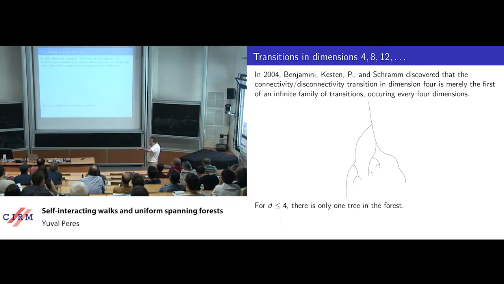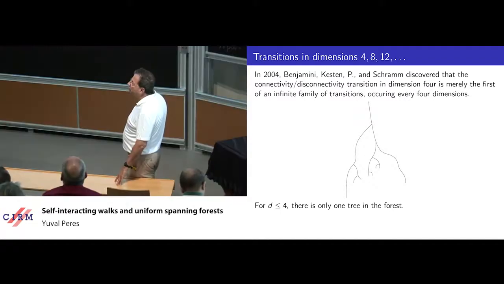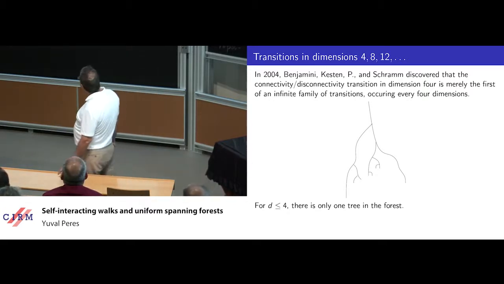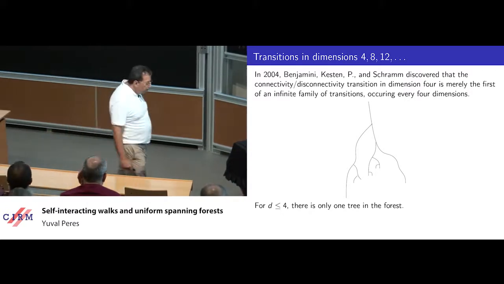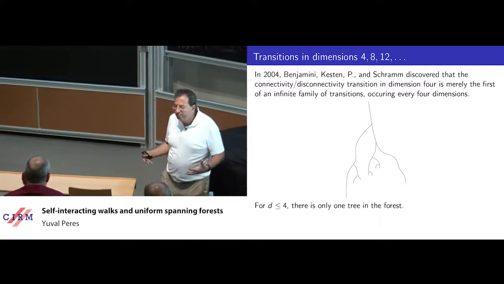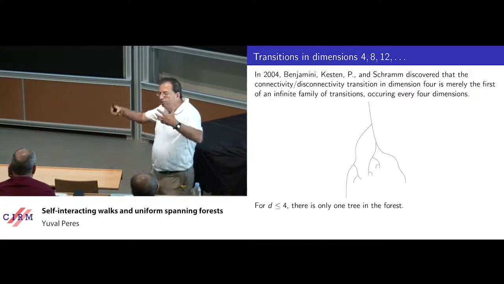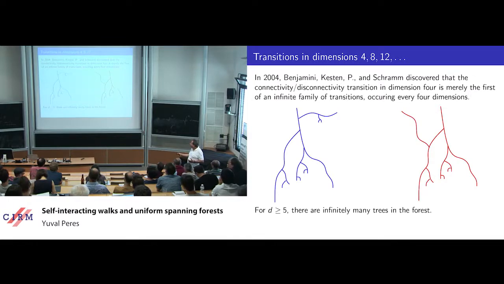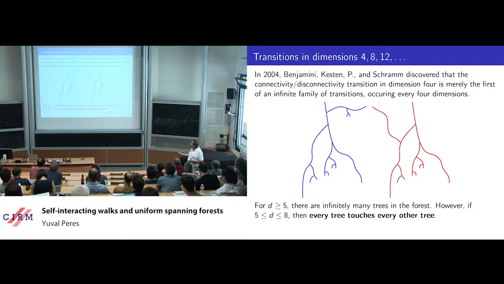Okay, so let's go back, since the clock is running, to the structure of the forest. And I want to tell you about one more result with Itai Binyamini, Harry Kesten, and Oded Schramm, which looked at Pimentel's theorem and said, look, in dimension 5, Pimentel tells us there are infinitely many components. But it turns out that any two of these components are adjacent. So there are infinitely many components, but for any two, you can in fact find infinitely many points where they are adjacent. Okay? So it was proved in this paper.